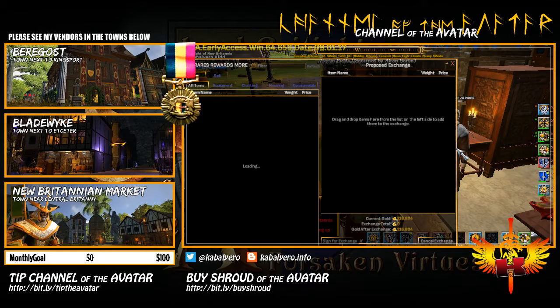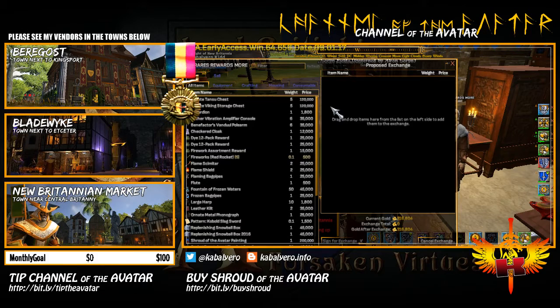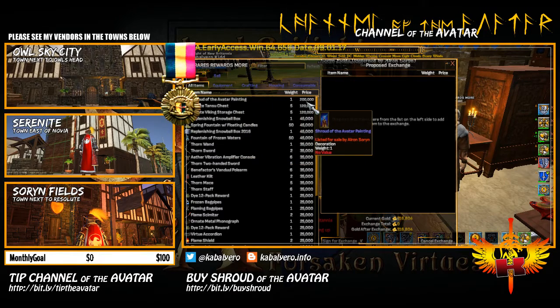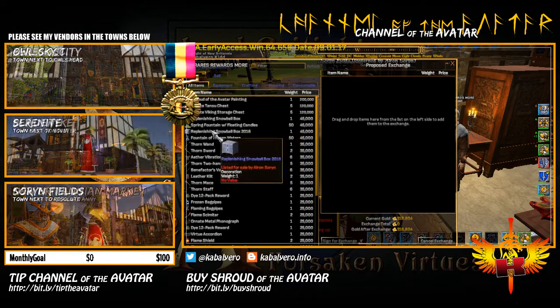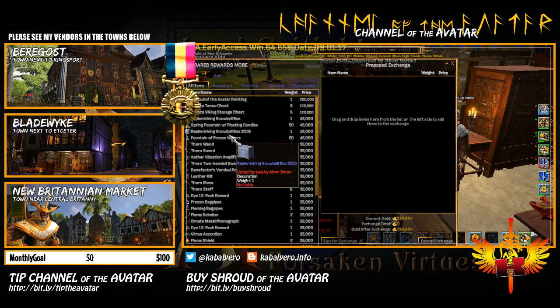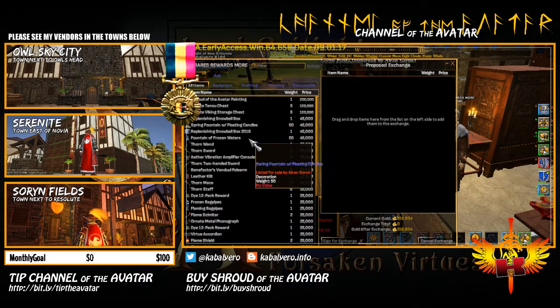Okay, let's find our first player vendor, and I believe it's this guy. His name is Rares, Rewards and More. It's still loading. Based on the name of the vendor, I believe you will find rares and rewards sold by this vendor. Let's arrange by price. We have Shroud of the Avatar painting for 200k, ornate Tansu chests, ornate Viking storage chest, replenishing snowball box, spring fountain with floating candles, replenishing snowball box 2016. This is a better snowball box because it gives out like 100 snowballs, while the first one, the replenishing snowball box without the 2016, gives out 50 snowballs.